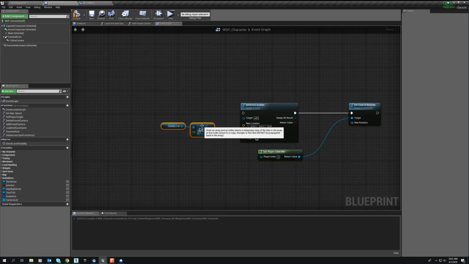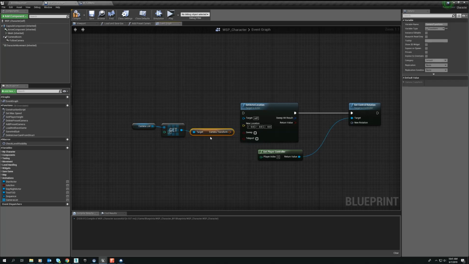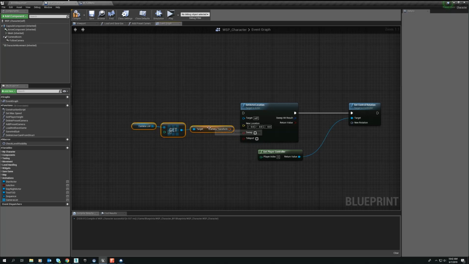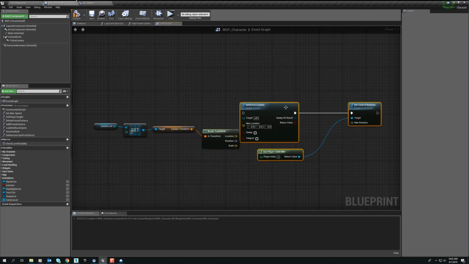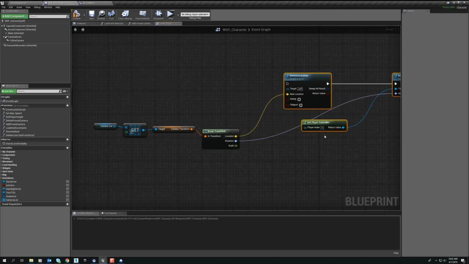We're getting those from our camera because if you recall, we have a transform that we set whenever we place the camera down in the scene. I'm going to have to break this so we can individually get the location, to set the actor location, and the rotation. Piece of cake.